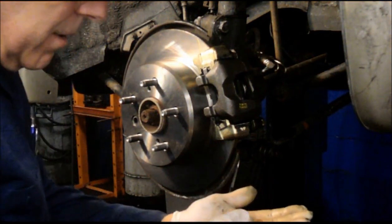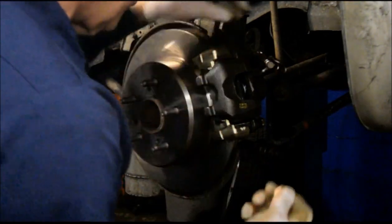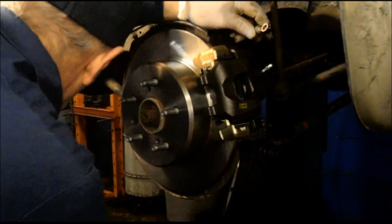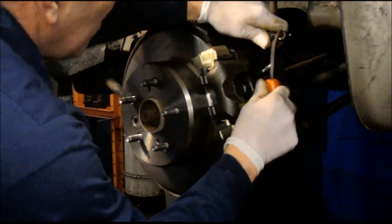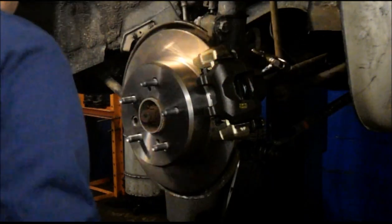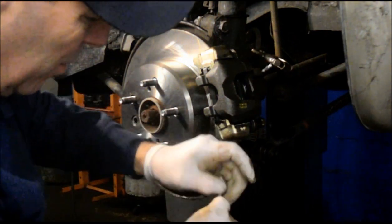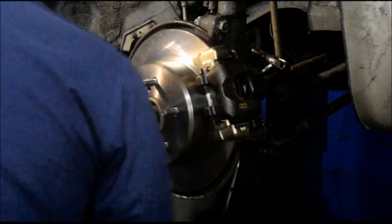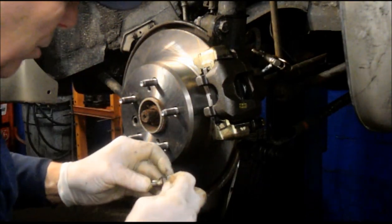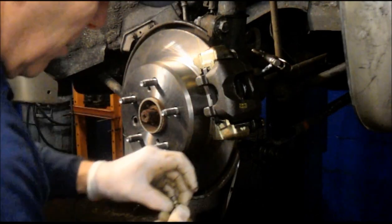And the last thing we're going to do, when you get a new caliper, they come with new copper washers to be put on there. Make sure you use these. Don't use the old ones. You'll need to take off the old one. Sometimes they stick on. You'll just pop them right off with a screwdriver right here, like that. The other one is going to be on this bolt right here. Sometimes they're pretty tight, but you just get underneath them with a small screwdriver or whatever you've got. I use a razor blade.